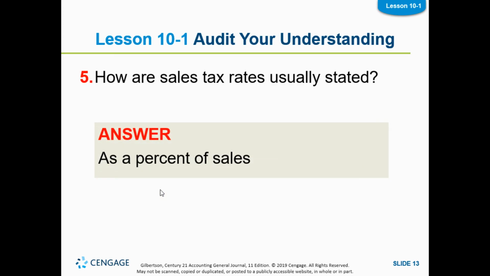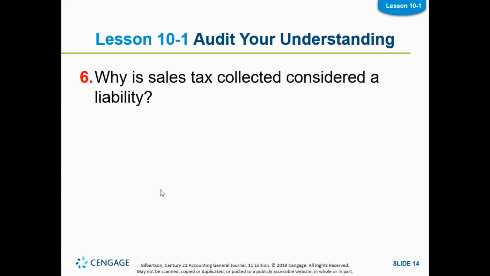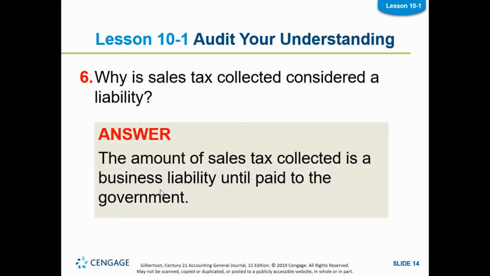As a percent of sales, as you're very well familiar with the many times you've bought stuff at Walmart, correct? Why is sales tax collected considered a liability? Well, I'm recognizing that because I made a sale, in the future I'm going to have to pay a percentage of that sale to, in this case, the State Department of Revenue for the sales tax. I've created a liability by selling a product. Whether I've collected cash yet or not doesn't matter. I have to record that sale and in turn record the liability for the sales tax that I owe.